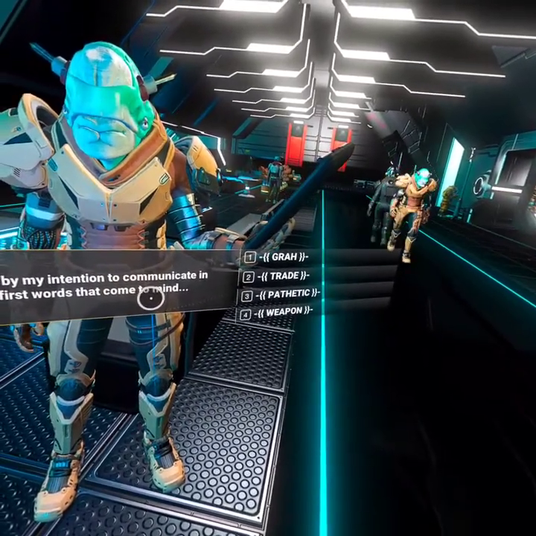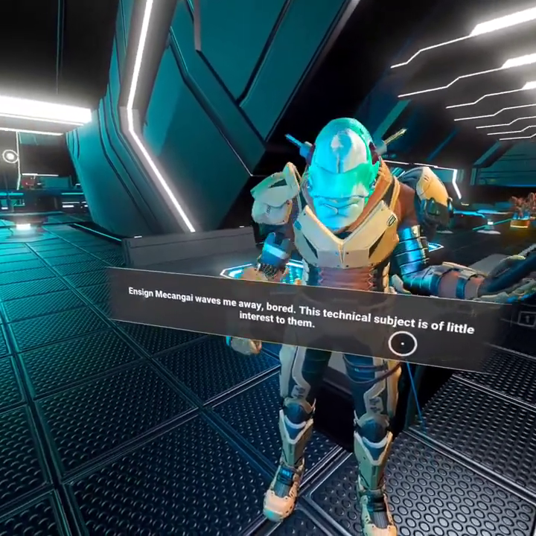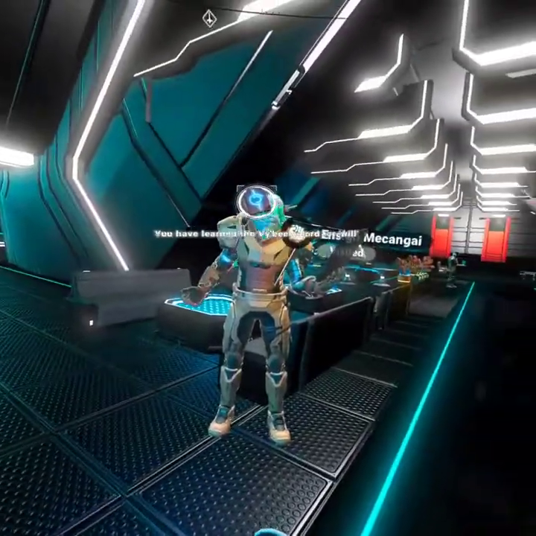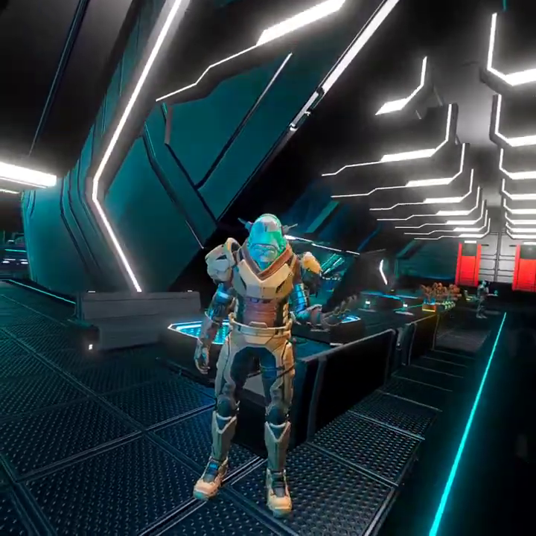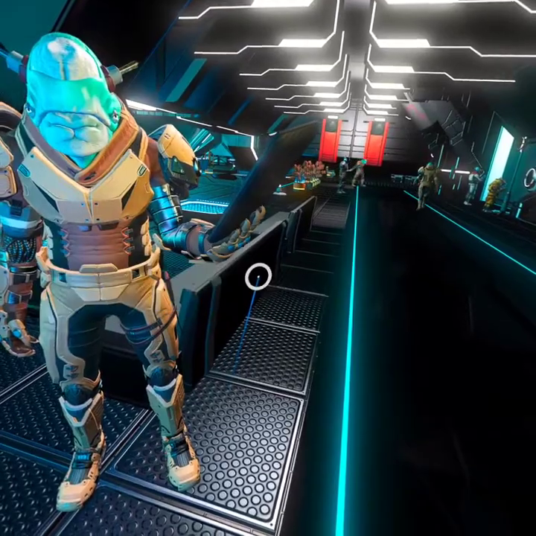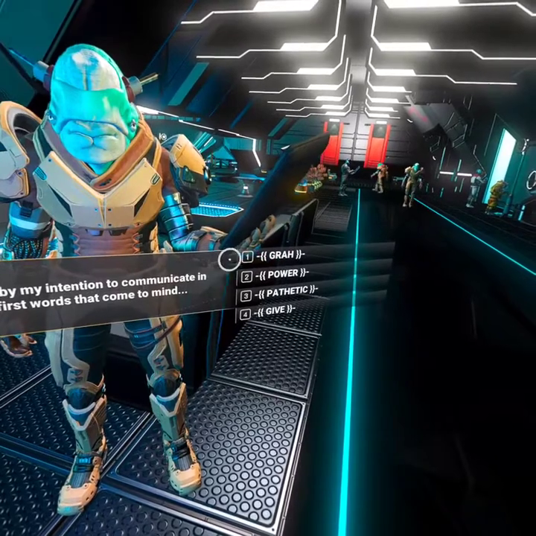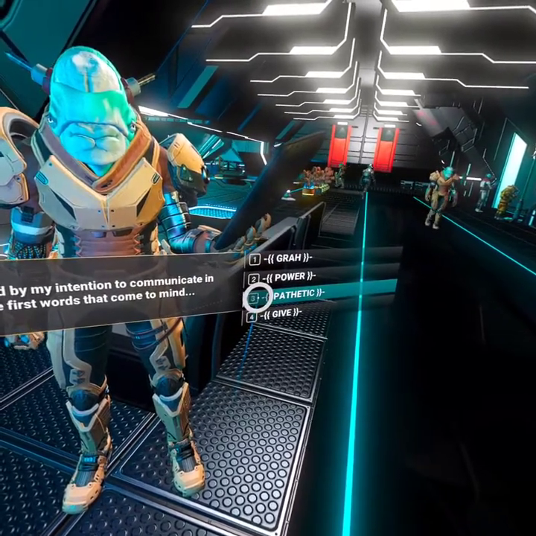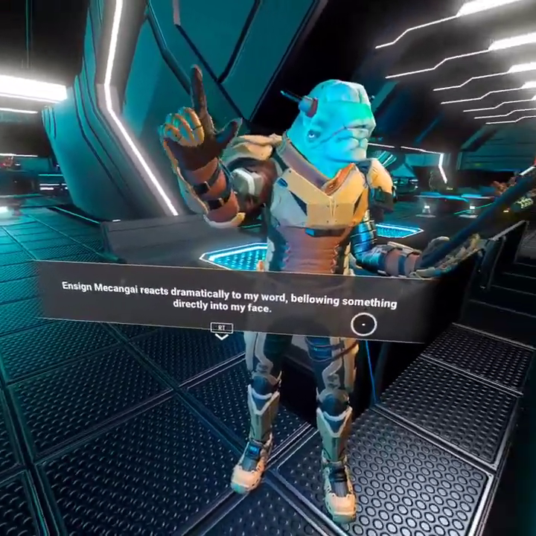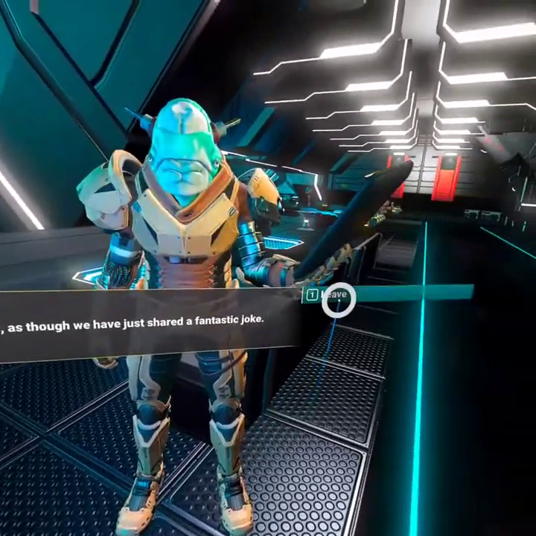Let's see. I think I know their word for weapon. Gives me a wary look. Okay. Oh, yeah, because he's an ensign, so he's probably... let's see. He was saying pathetic, and I understood it, so let me try and say pathetic. Dramatically to my word, bellowing something directly into my face. They begin to laugh, as though we have just shared a fantastic joke.